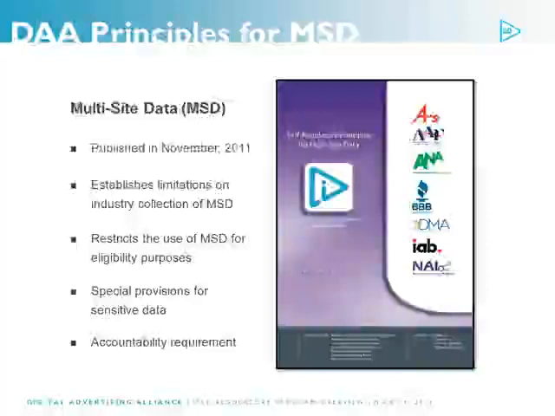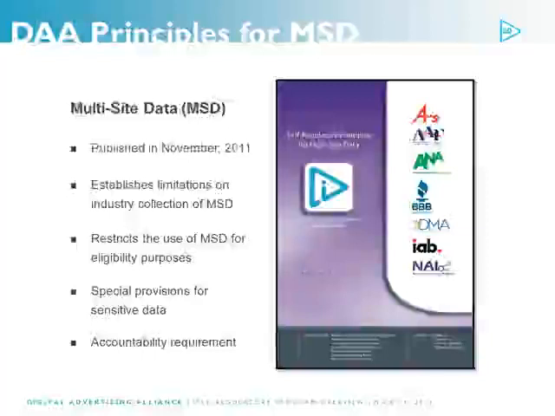But we felt it was necessary and appropriate to say it very publicly, to commit to the public that we would not use the data in those ways, to use it to make any kind of adverse determination or decision on a consumer on the basis of that data. So it establishes limitations on what we call multi-site data. That's all of that third-party viewing data that we gather in the OBA process. It vastly restricts the use of multi-site data for eligibility purposes. So as I said, to make any kind of eligibility-based decision.